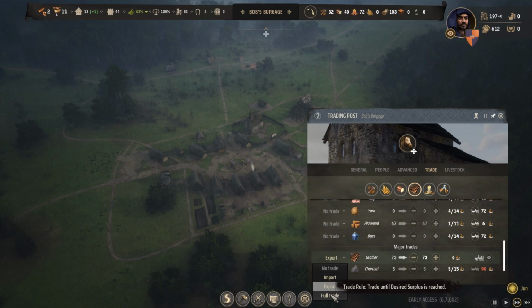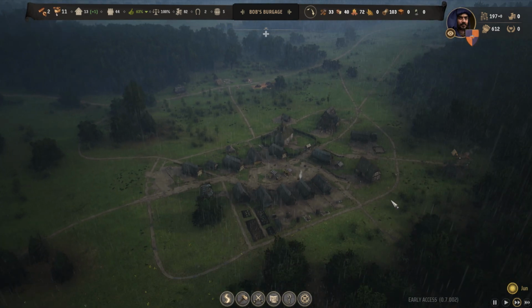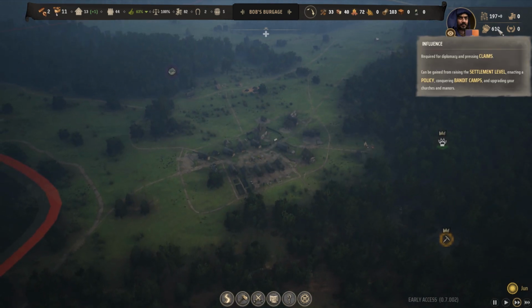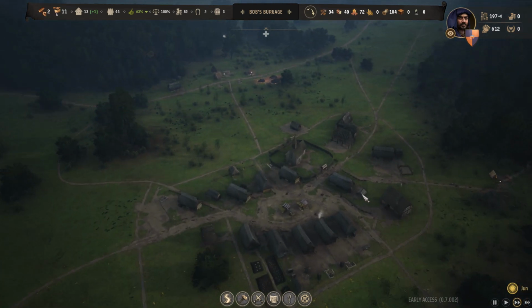What's full trade? Trade until desired surplus is released. Sell until support... Okay, yeah. So, we'll say, just make sure there's always 20 in our inventory, and they can sell the rest of it. That should make us a lot of money. 20 leather should be more than enough to supply the needs of our town right now. Slight increase in influence. It's very slow, but since I'm concerned about food, I think that's okay.